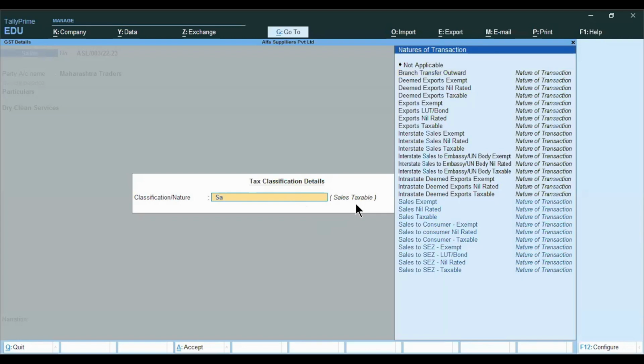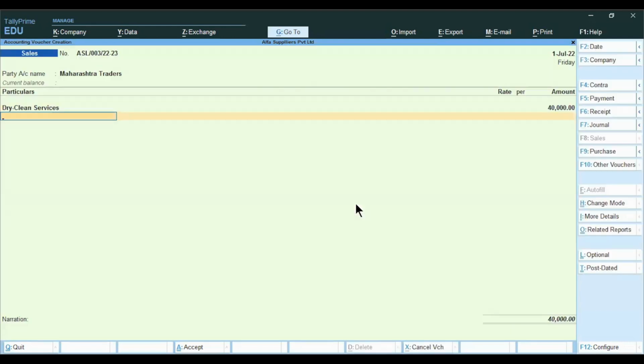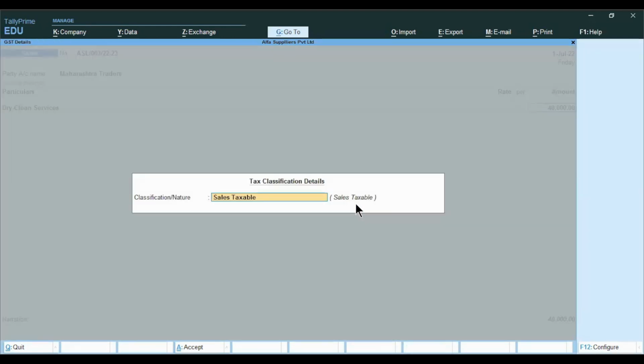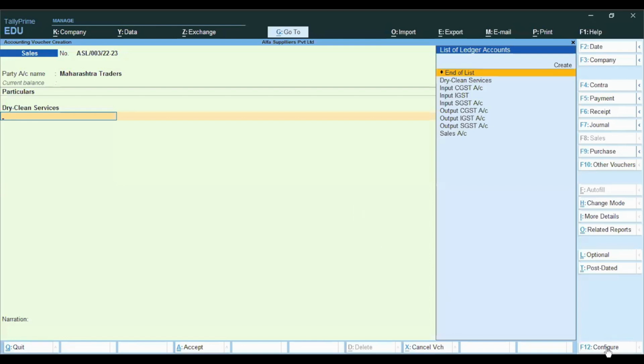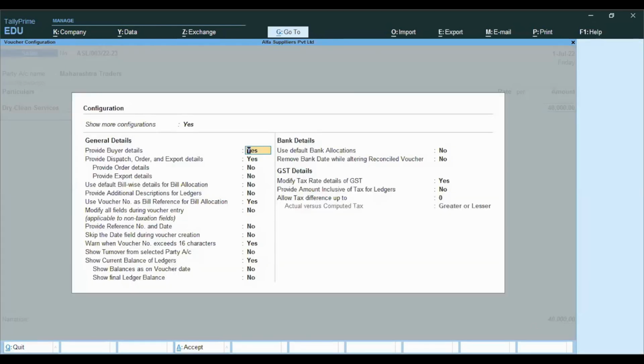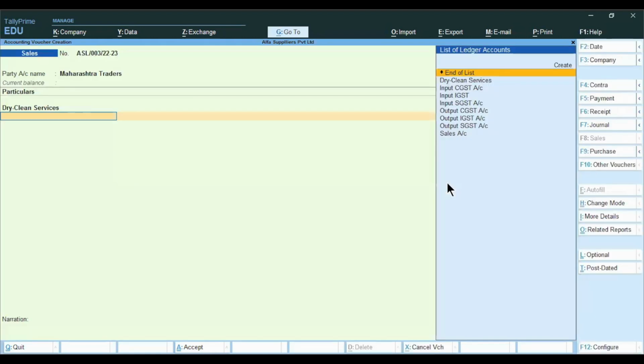You can type sales taxable and the option will get highlighted. If this option is not appearing on your screen, what will you do? Just now I have shown, go to F12 and modify the tax rate details in invoicing mode. Okay, so we have provided the service ledger.